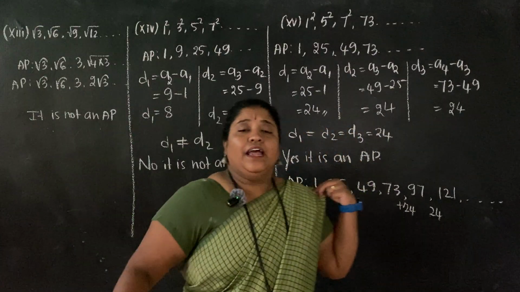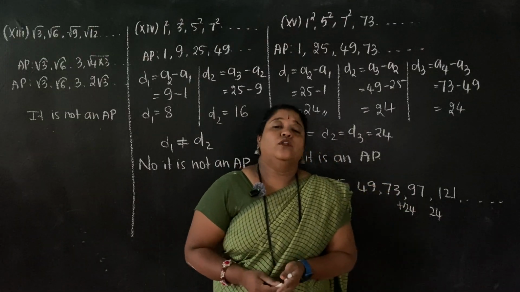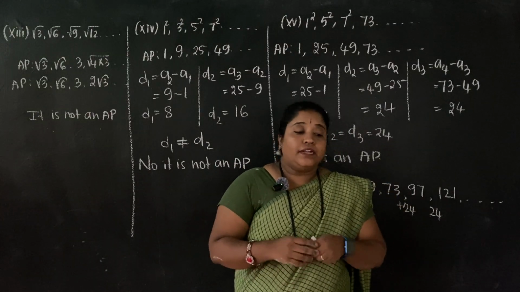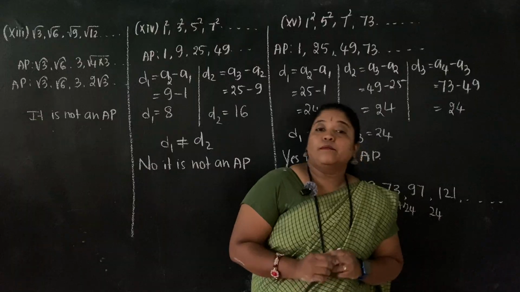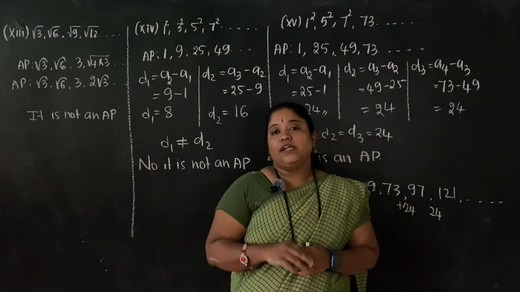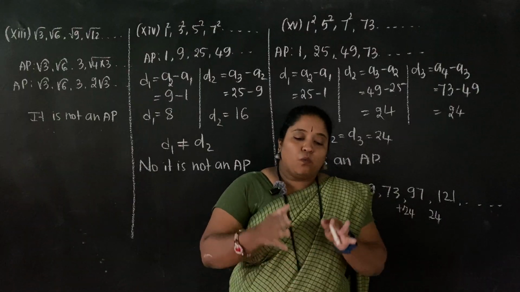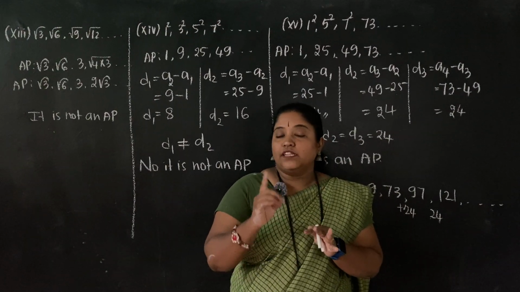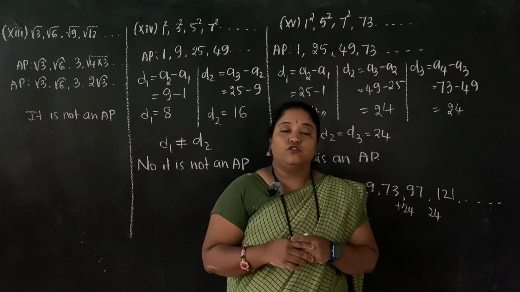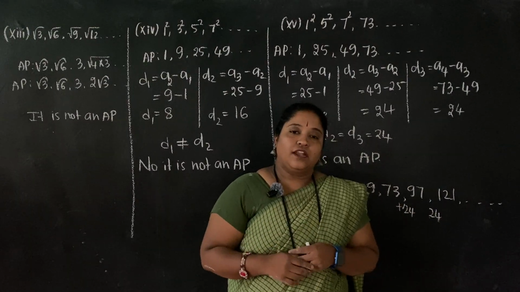So this is the end of exercise 1 of arithmetic progression. And next, in the coming video, I'm going to discuss how to calculate the nth term of an AP, which is very, very important. Once you understand this formula, then only will you be able to be thorough with solving the important questions related to arithmetic progression.